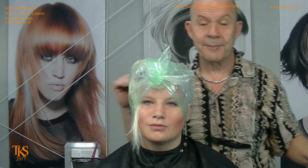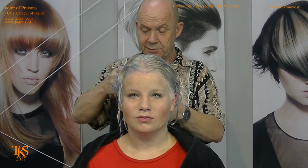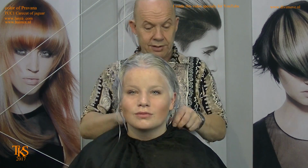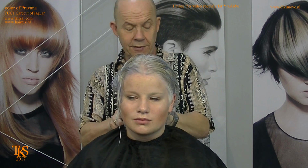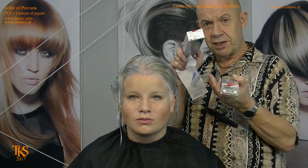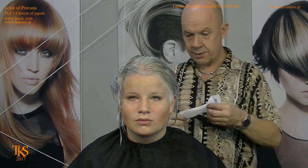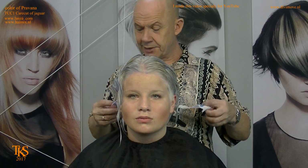So we'll be back. Back from coloring. We left it in for 20 minutes, then rinsed it out, and after that I made her a toner with colors of Pravana. I used the clear and the silver just to create a soft line on her hair, and I put 1 part of silver on 5 parts of 00. And that's the clear.